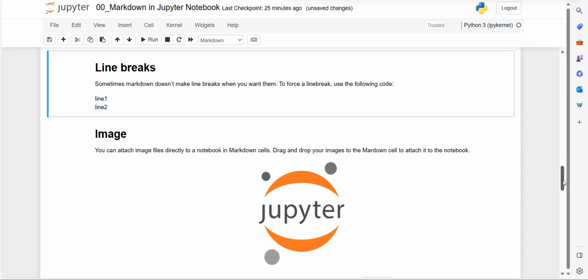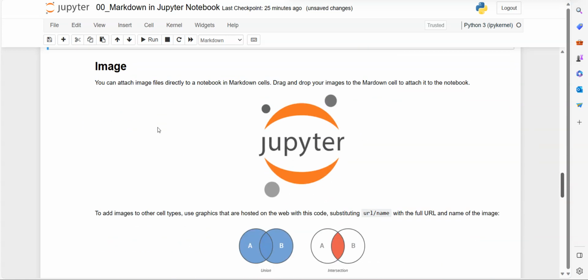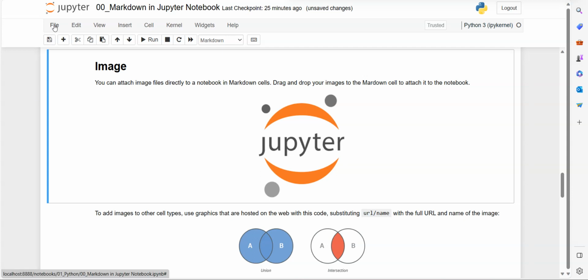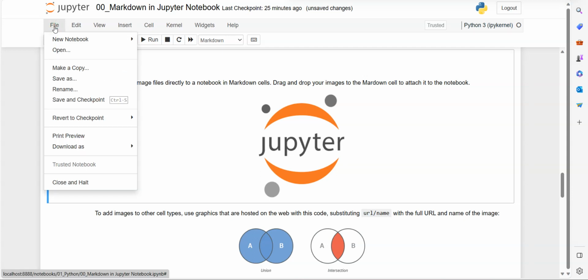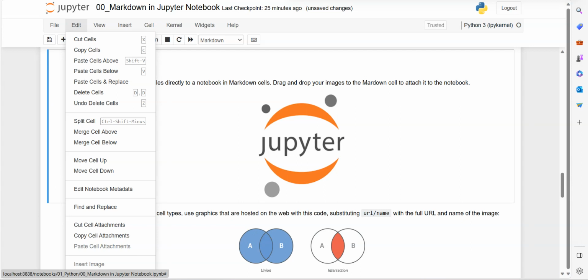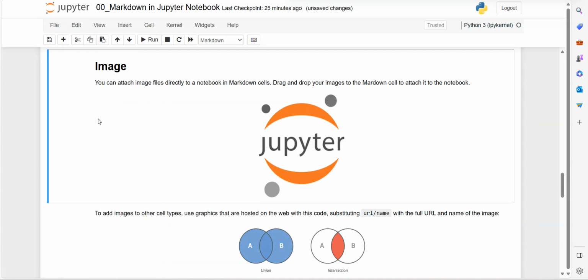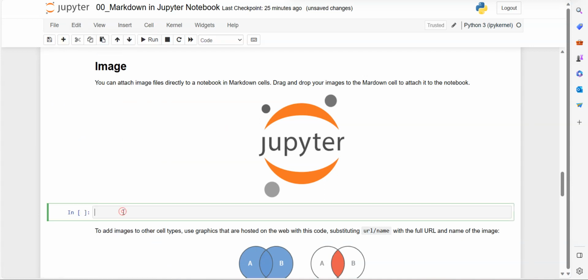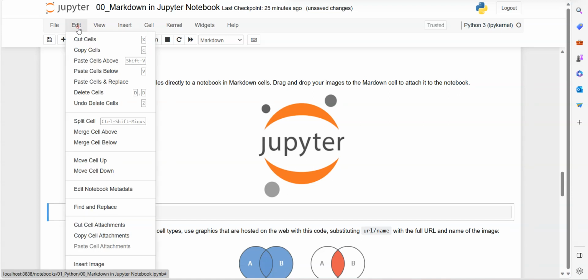And then how to insert images. To insert images, first of all you need to create a cell and make the cell markdown type. Then click on the edit menu, and you can see insert image.